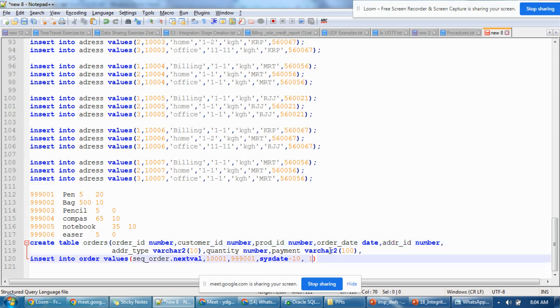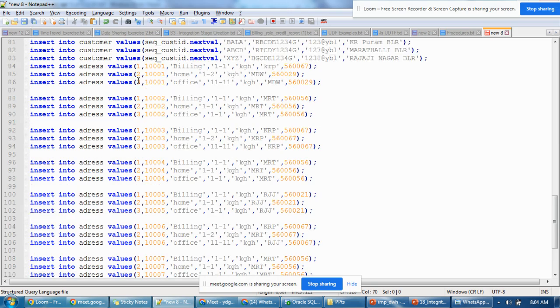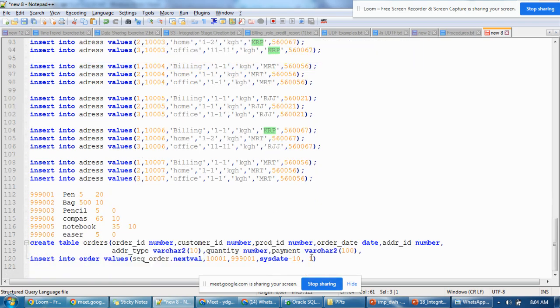Okay, let's give it as one. Okay, means first address where it is Kerpuram. Okay, here he is giving. Let's give that address ID. Next, address type, whether you give it or not doesn't matter, but you can give that one. Okay, let's give it as billing.